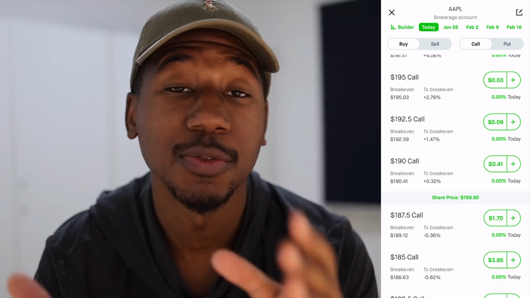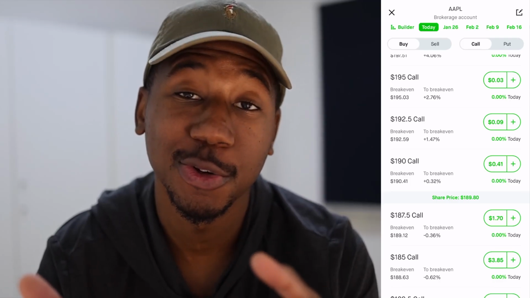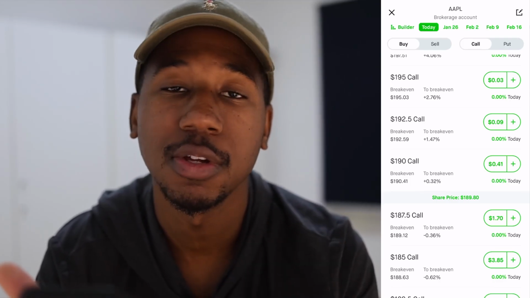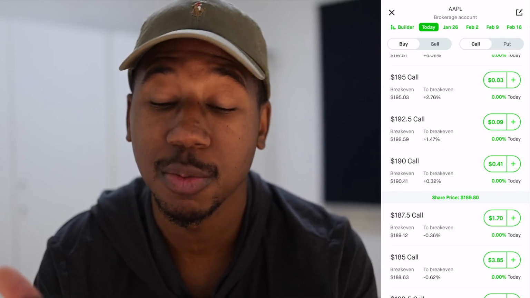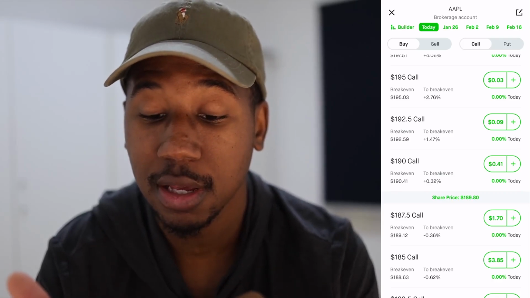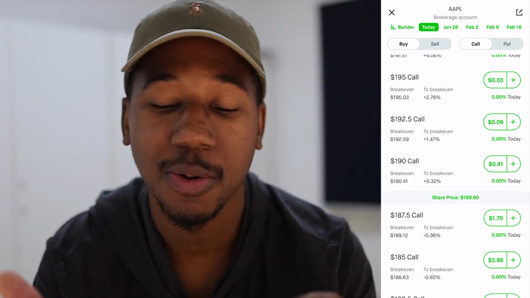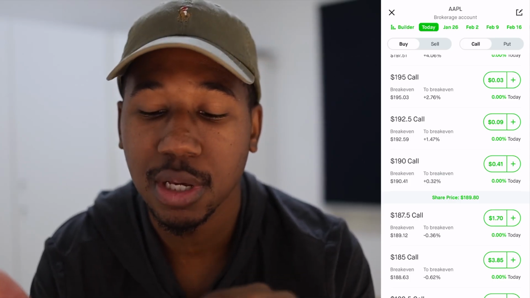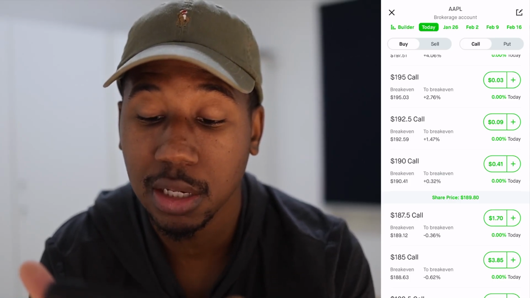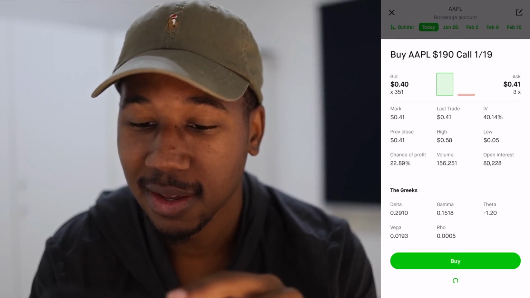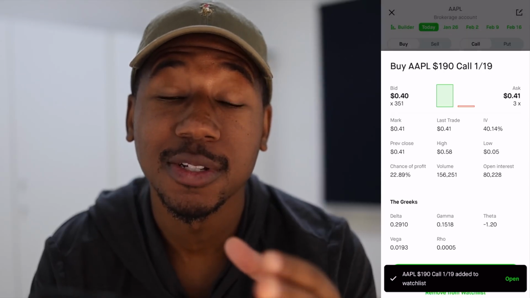Going on, if we back out, there are also puts once again. And one more thing I want to show you is if you don't want to rush into this right away and start practicing, say I was looking at the 190 call and wanted to see how it did today, or track it over time. You can click on the one where it says 190 call and hit add to watch list. And now it is on your options watch list.